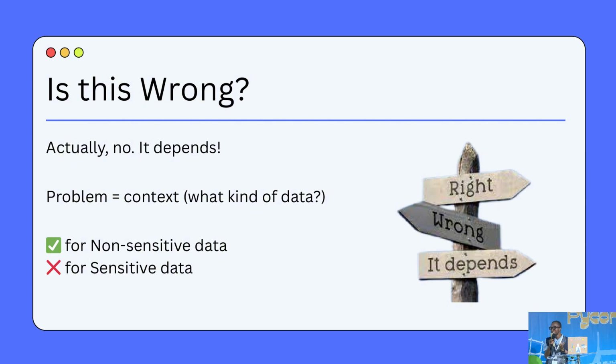So is there anything wrong with this approach? Actually, there's nothing wrong with this approach, and at the same time, there is something wrong with this approach. As you know, in software engineering, if you ask senior engineers a question, what they usually reply with is, it depends, right? Can you attest to that? Yes. So context is very important. It depends on what you are building. If you are building a sensitive application and you know that your application is going to contain sensitive documents, sensitive files, then this approach is wrong. But if you are building an application that does not contain sensitive files, then this is the way to go. There is nothing wrong with this.